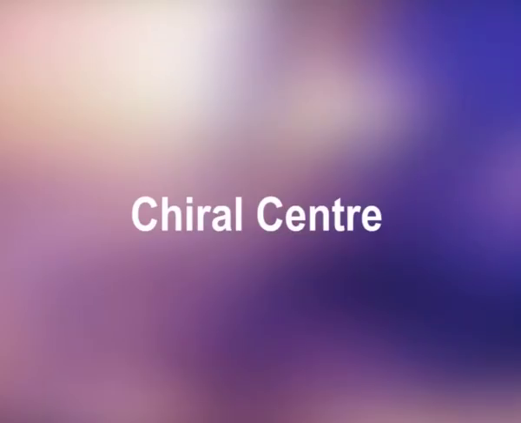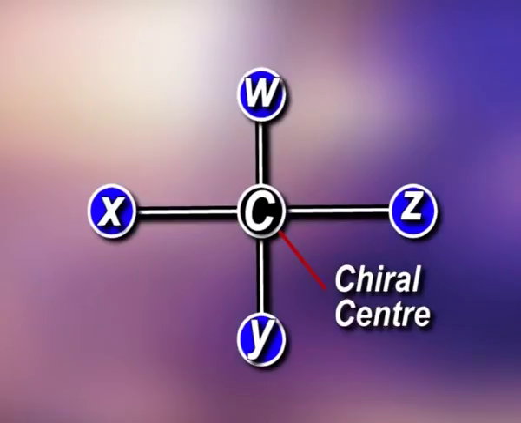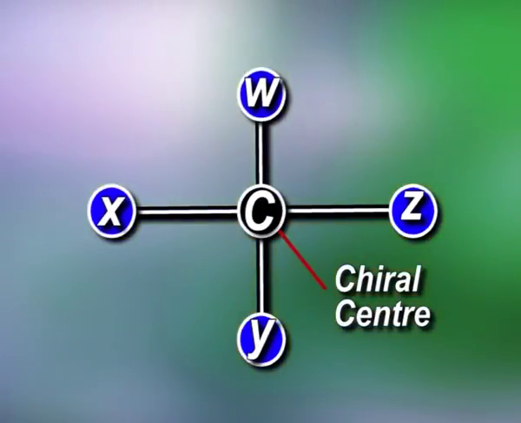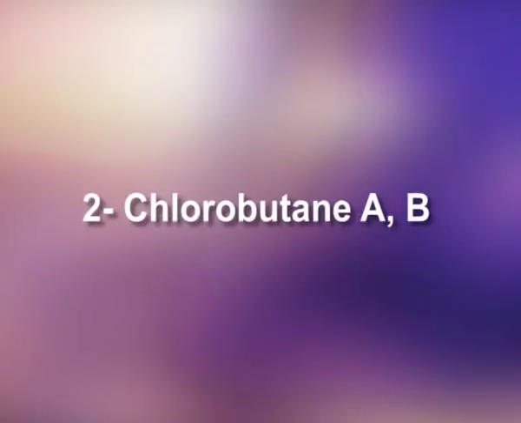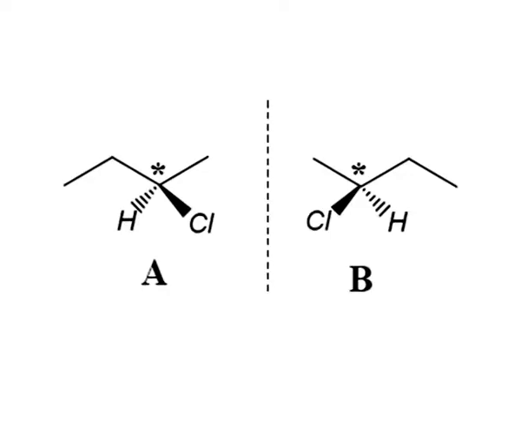Now, chiral center: a carbon atom to which four different groups are attached is a chiral center, sometimes called a chiral carbon also, because carbon has a valency of 4, we already know this. Many but not all molecules that contain a chiral center are chiral. Many but not all chiral molecules contain a chiral center. Possibilities are there because exceptions are always there. Another example of stereoisomers, 2-chlorobutane A and B, stereoisomers, carbons are stereocenters. A and B are non-superimposable mirror images.